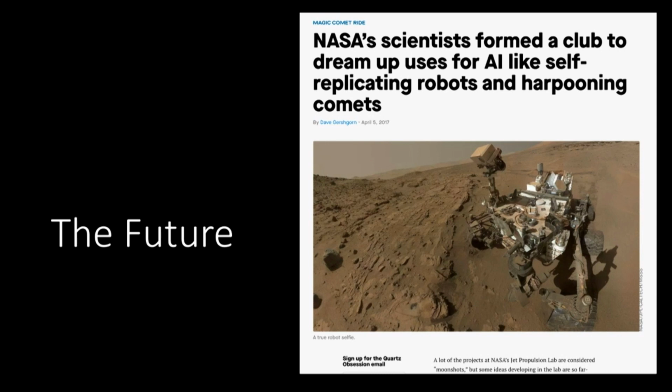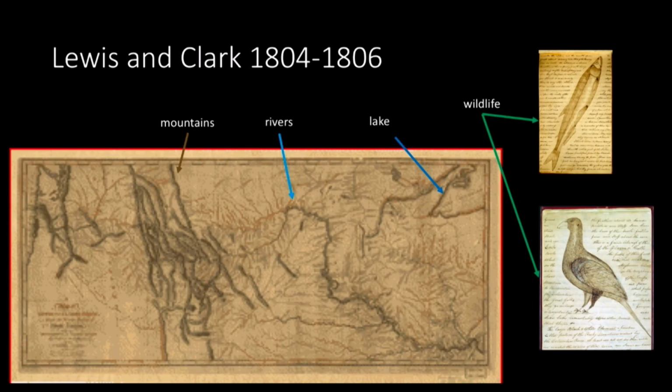We want to use artificial intelligence for even more ambitious explorations in the future. Take, for example, when Lewis and Clark went to the Pacific Northwest, they had much more limited abilities to acquire data and to store it in order to retain all of the incredible things they saw when they explored the Pacific Northwest. They traveled for 2 years, and they only were able to return with a handwritten journal of about 100 pages. Yet they mapped out this vast area, and they did this by figuring out a higher level language to describe things in.